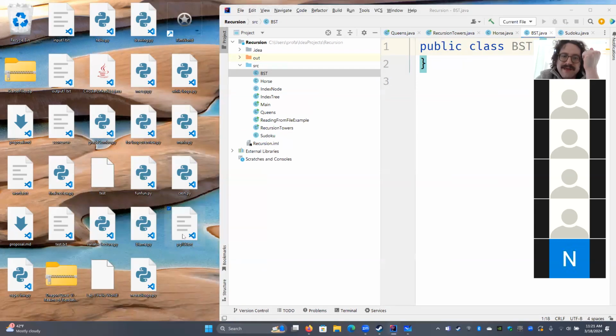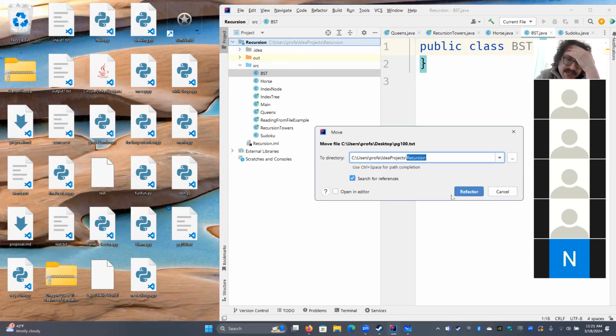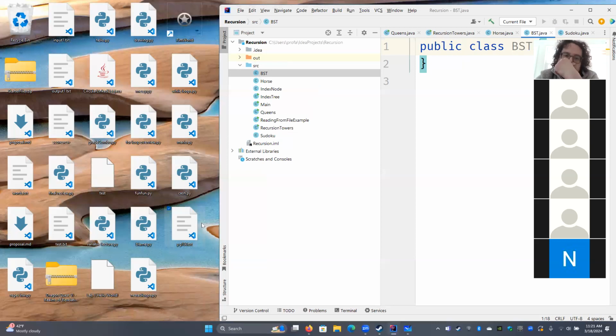And the file we're using for that is the complete works of William Shakespeare. That's what PG 100 is. It's Project Gutenberg 100. Now, where do we put this in the file? One of the things you've got to know is where we put this. If you're working in Eclipse or IntelliJ, follow these directions. If you're working in VS Code or Vim, you'll figure it out on your own.